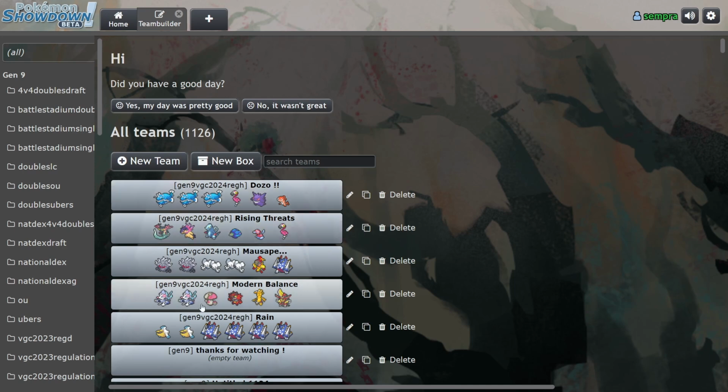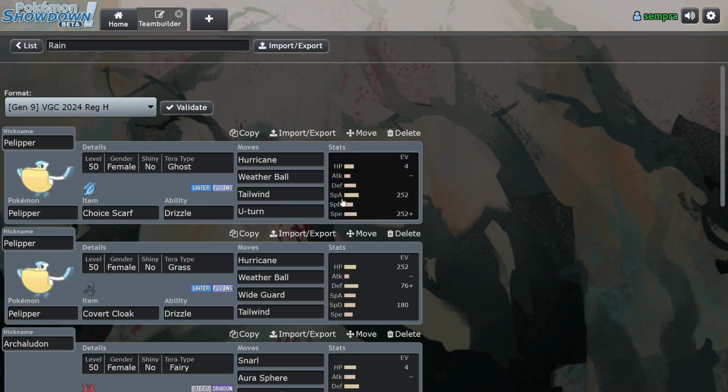So I guess you can't really talk about this format without talking about Rain, the winner of course of the first regional, the Baltimore Regional Championships. I think this thing will be everywhere in the GC personally. I'm mostly covering sets, unique sets that you guys might not have seen yet, but they are getting more and more popular. I have started seeing them come up. I think they will be pretty common in the GC.